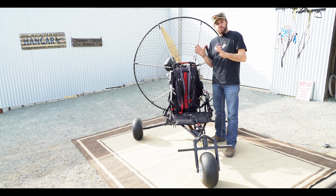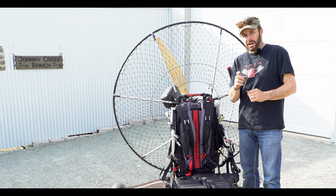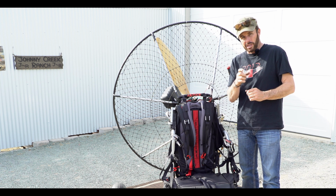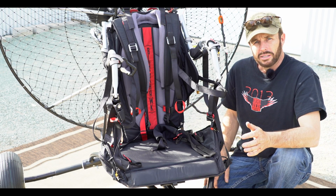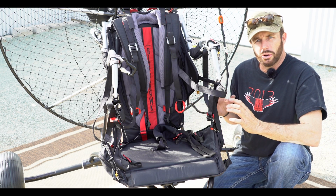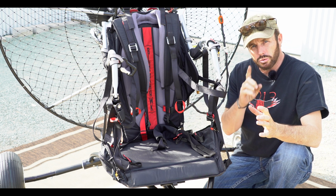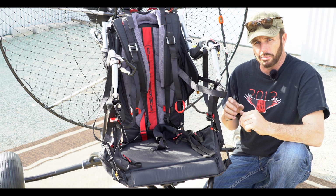As you can see, the installation is complete and this unit is actually ready to fly. However, I'm going to point out a few things to you and I want you to pay close attention to what I'm telling you. I want you to do a very careful pre-flight. Putting your foot launch motor on a trike, even though you're flying foot launch when you're up there, it's a little bit different on the ground. So I'm going to explain a couple of things that will be different.